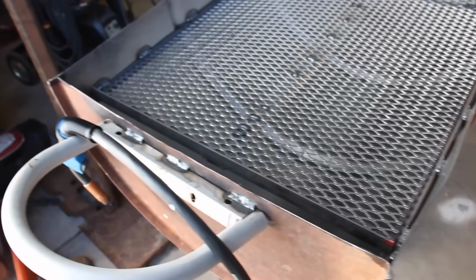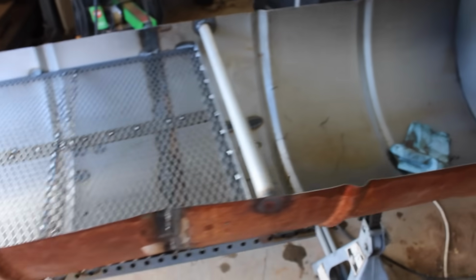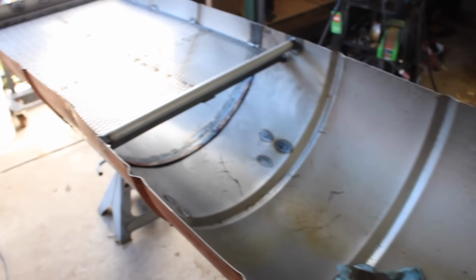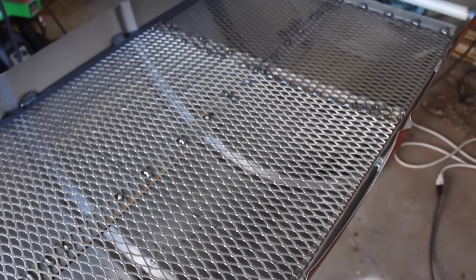Here it is. We got the grill. Got a handle on it. We got a grill, the expanded metal in there. Another handle. That's how you make a grill out of a 55-gallon drum. A big grill, anyway. This comes off. It's removable, so you can put ash under it.